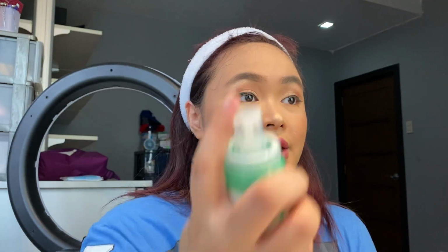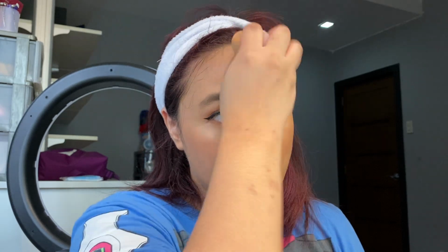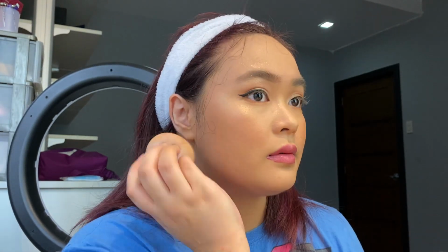So now I'm not going anywhere, but I'm going to make it last by putting on the skin mattifying mist. So far, I don't find anything too special about this one. It doesn't dry out my face too much. It doesn't really do much. It's good enough. I don't know if I'd buy it again. Haven't been able to test its longevity because I've been going home early since I bought it. I didn't see if it kept everything on my nose, not like the Urban Decay one, which I haven't ordered in a long time.